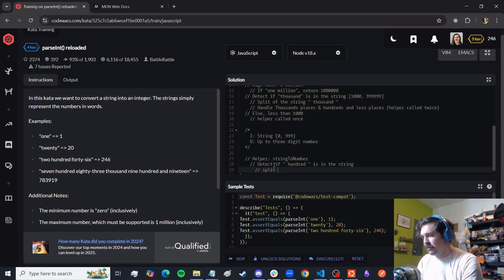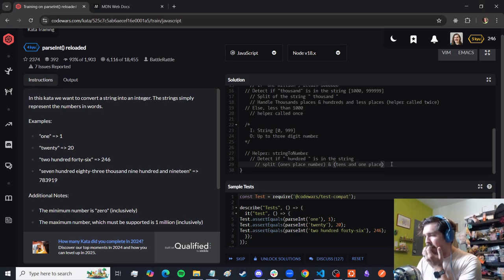I could do a similar thing and split into two parts, right? I know if I split, it'll be a ones place number, and what could be a double-digit number as well. I'll have to detect what that's going to be. This will still be a string, so it'd be easy enough to detect how to put them together. This will be your tens and ones place numbers. Cool. We split it. We can handle both of those, write the logic we need for each of them, and combine them, right? So handle the two strings and combine into a 3-digit number.